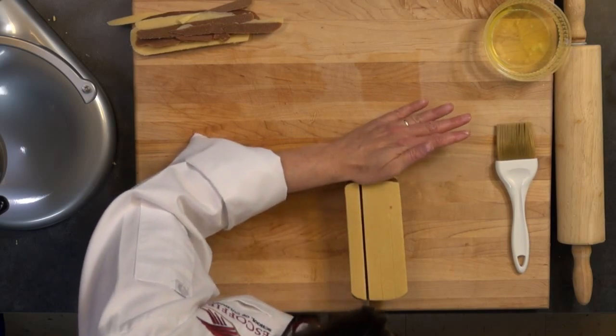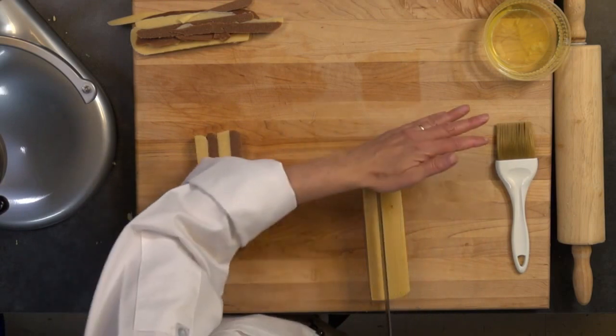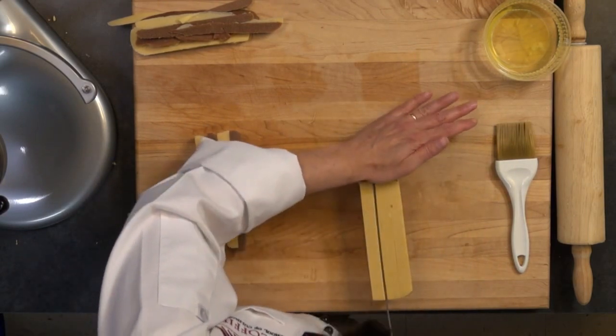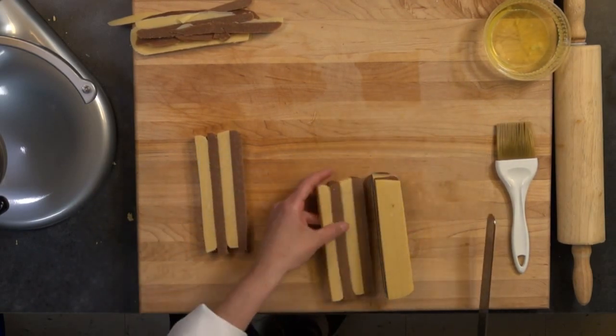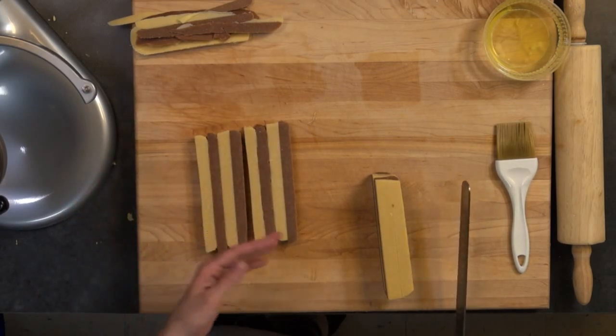And please let me know if you have any questions. So no worries if you don't get your cuts exactly right. I can guarantee you no one is going to notice with your checkerboard cookies. So see how easy it is? Just the layers, you're going to be refrigerating and cutting them.